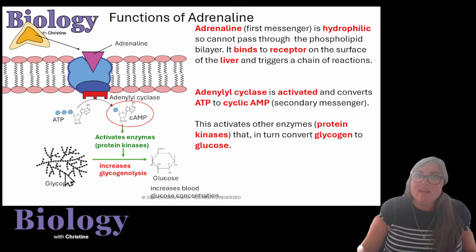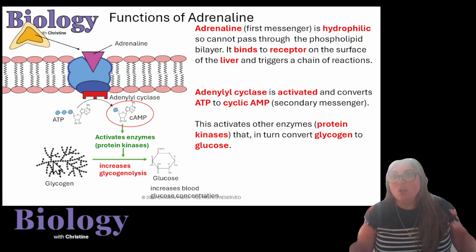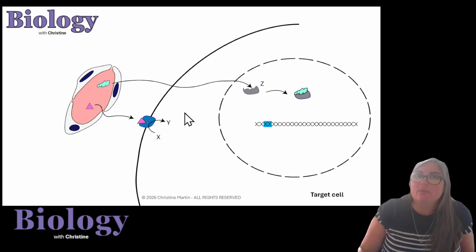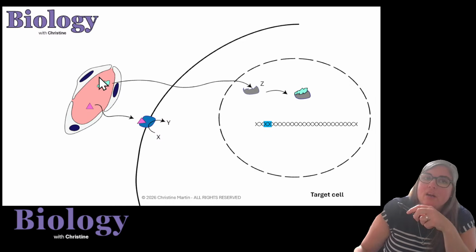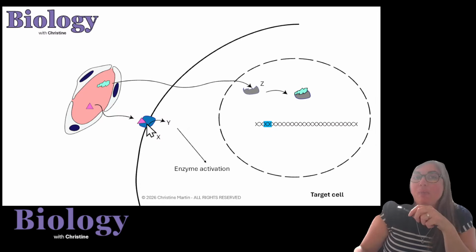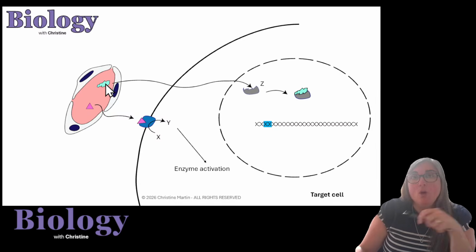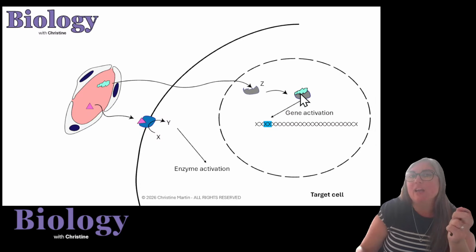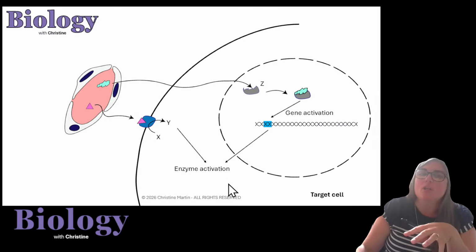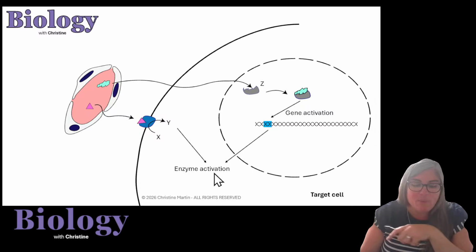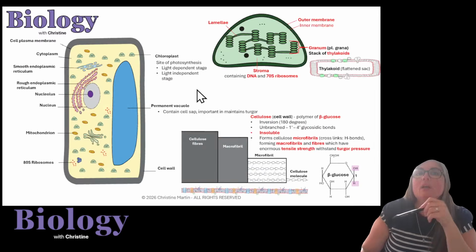So we're going to break this down because it's branched. It's got lots of places where it can be broken down. Other thing to know, if they are going to go hormonal system, to know whether they are asking about it being a peptide. If it's a peptide, it cannot cross the phospholipid bilayer. If it is a steroid hormone or a non-polar molecule, it can get across, and that could result in the activation of gene expression, which then could activate enzymes. It really depends where they want to go with the question.